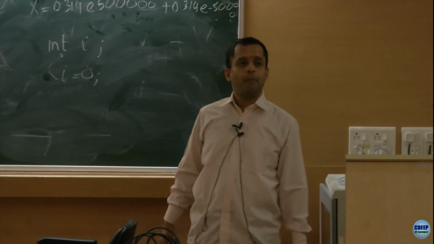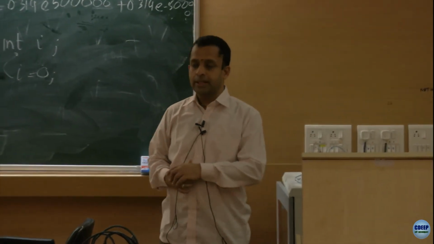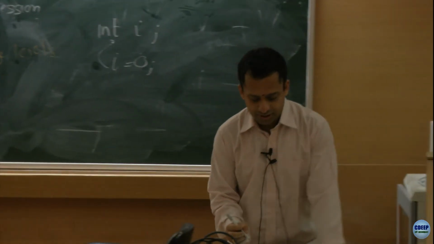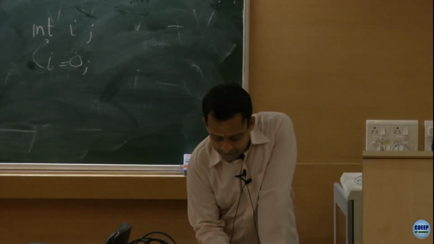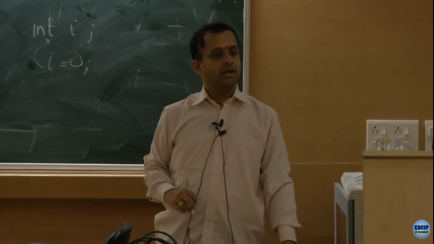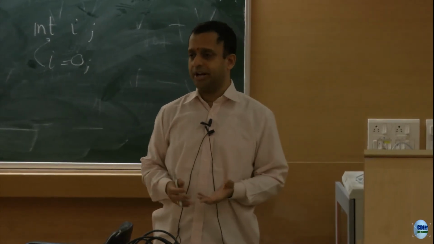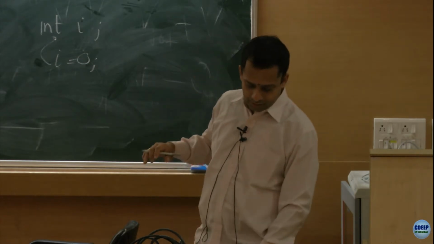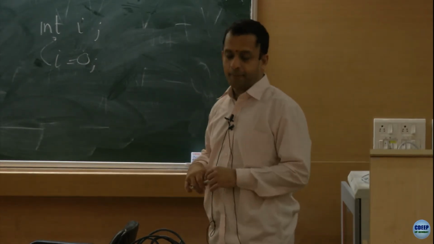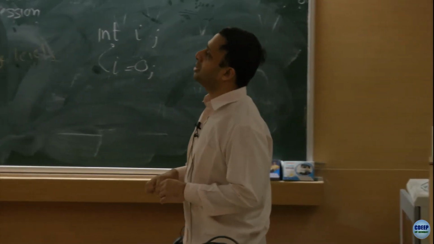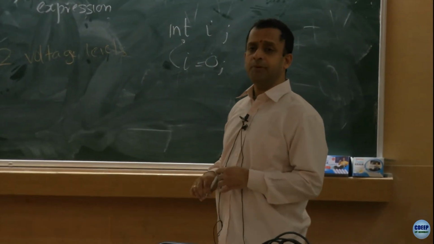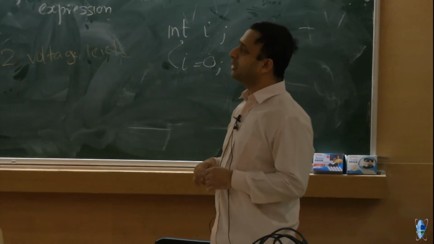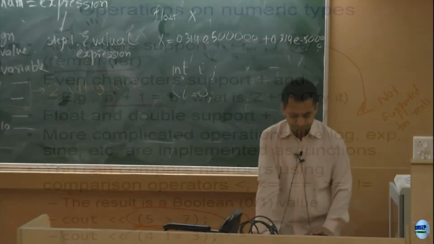So what are the kind of operations we can perform? Addition, subtraction, multiplication, division, and percentage, which is remainder. The others are pretty straightforward, but we showed the use of a remainder in our simple code, where we check if an input integer is even or odd. So input integer % 2 does that check, right?